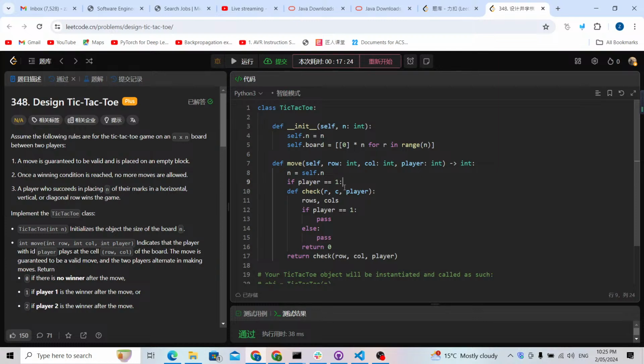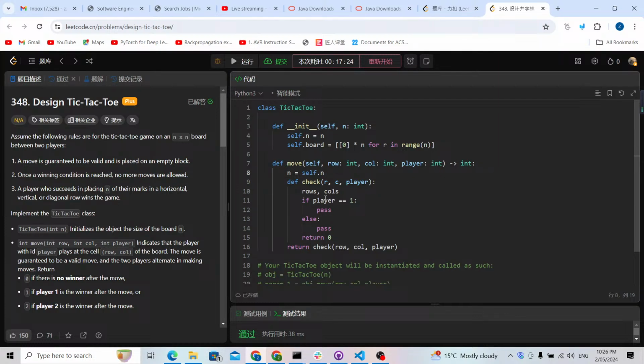Yeah, I can check from the outside, or I can check from the inside. I think it should be basically the same, but it's going to be O(n²). This is not the best way, but we can optimize later, or I can define some variables outside, or I'm going to define them inside the function.